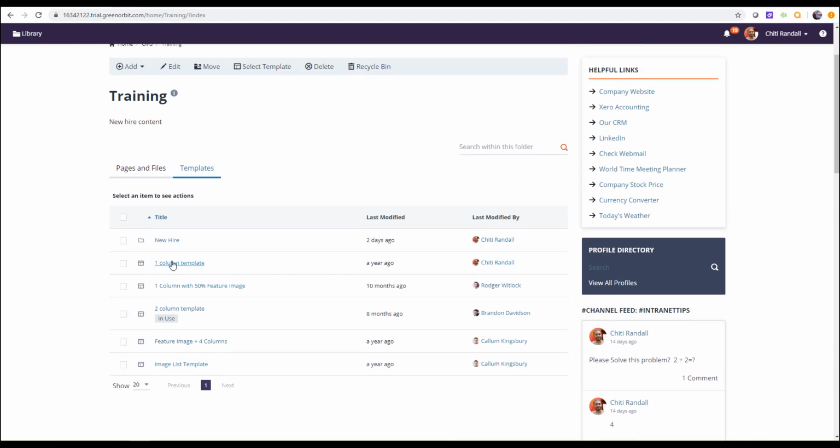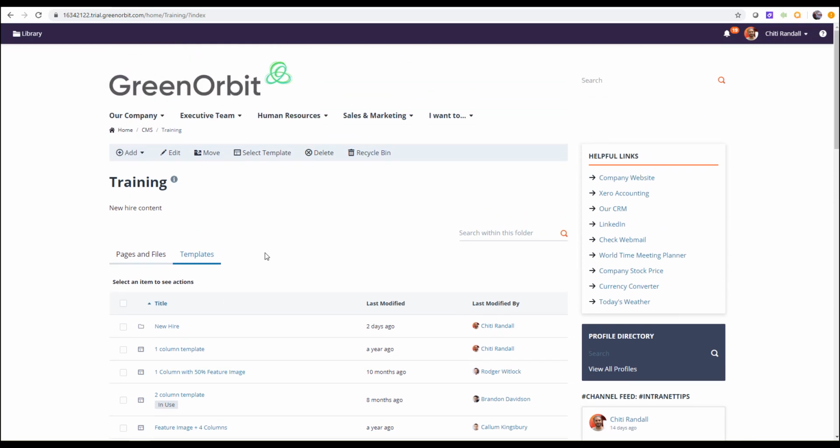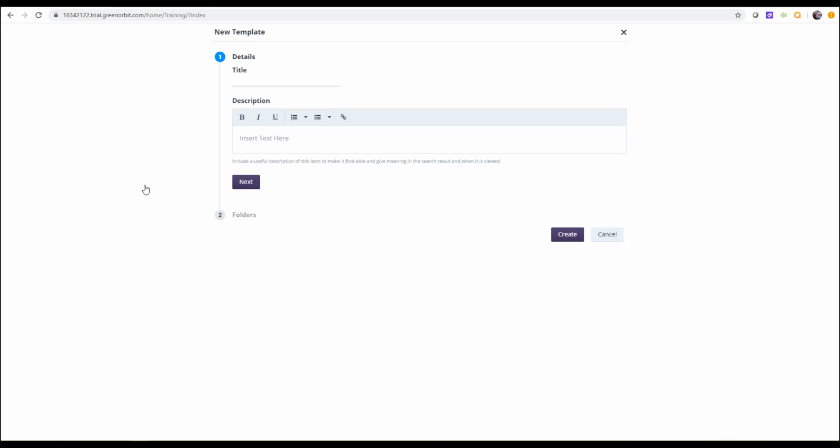Now, we can always click on the checkbox and use one of these templates, but in this tutorial, we want to show you how to add a template. First, we want to go to our editing toolbar and click on Add. When we get here, we want to go to Template. When you get to the next page, this is where you would do the naming of the template. So we want to go ahead and type in training template, okay? And then here in our description, we want to put in new hire training template. And then we want to click next.